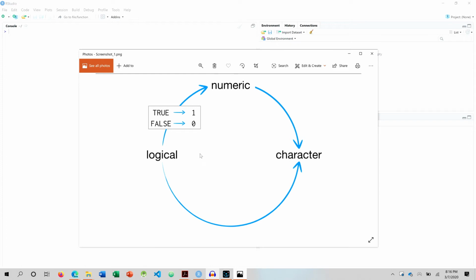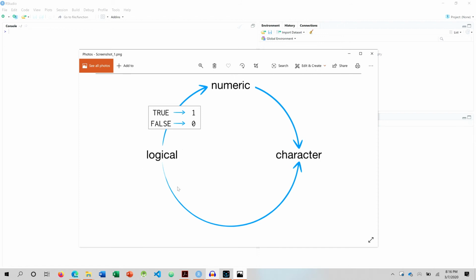So whenever we are dealing with logical values and we need to add those values up, we need to convert them quickly. We just need to call the sum function and pass those logical values to it, and it will be converted into a numeric. R will convert that data type based on what function is being called, and it will automatically convert it, so you don't have to.